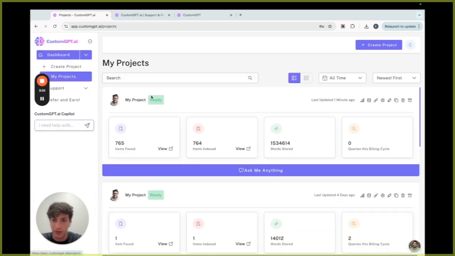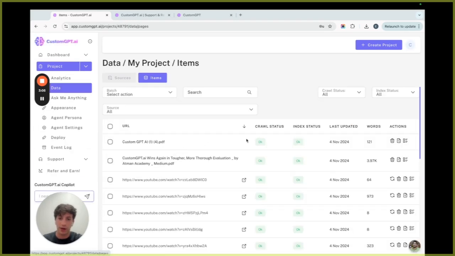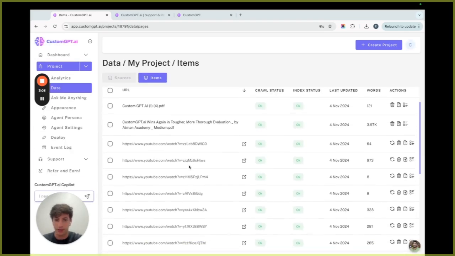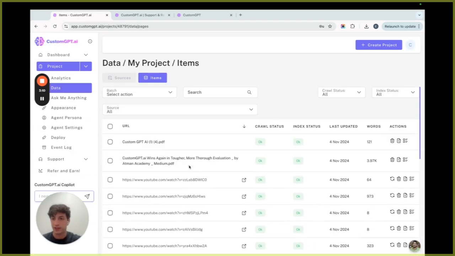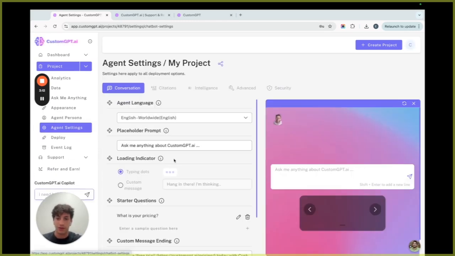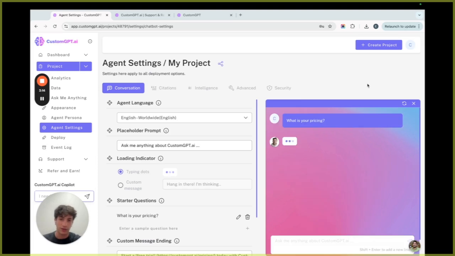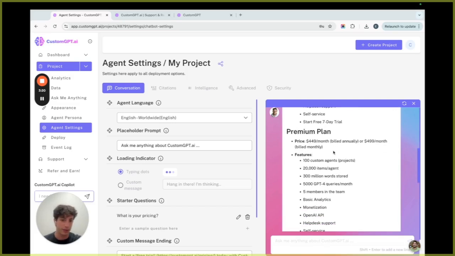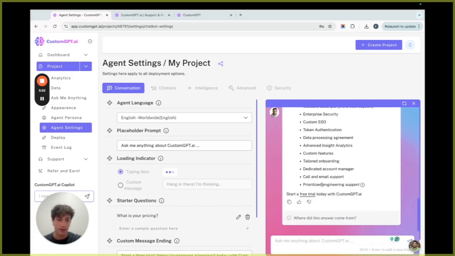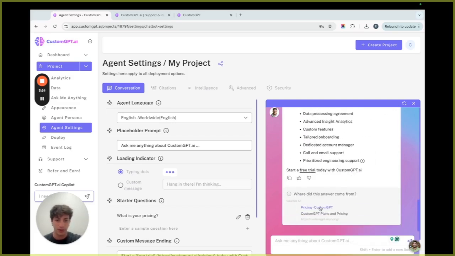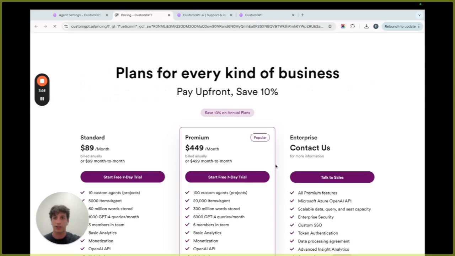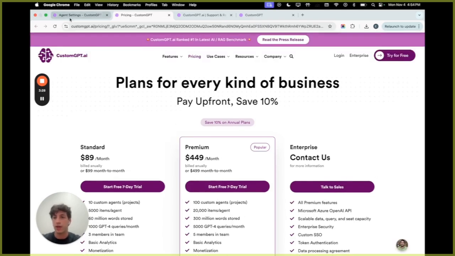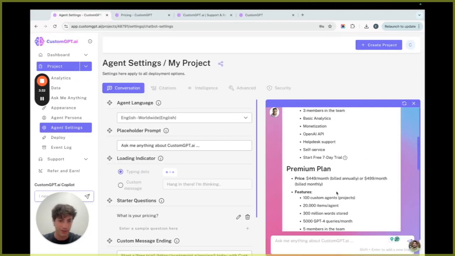on this actual agent. We've seen that all the items are indexed already. If I click into here, we'll see we have our PDFs, our YouTube, as well as any links that we just uploaded. So now I know that it's fine to actually ask questions. Here, I'm going to click the example prompt. Right now, we're going to see that our pricing has our standard plan, premium, and also our enterprise. Additionally, you'll be able to see our actual pricing here. Click into it, and it'll bring you directly to the page that it pulled from. Give it a thumbs up, seemingly a good response.